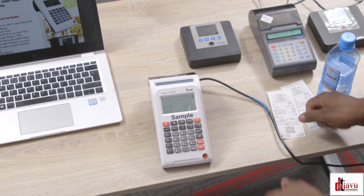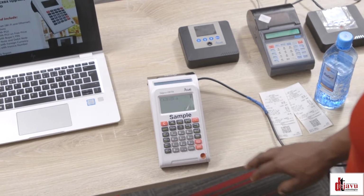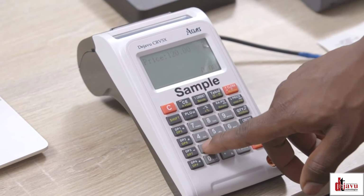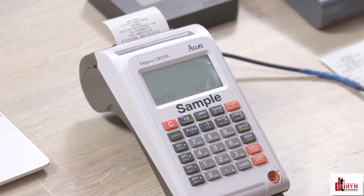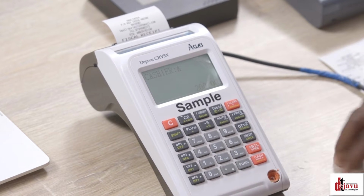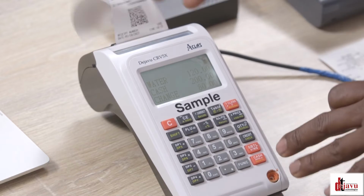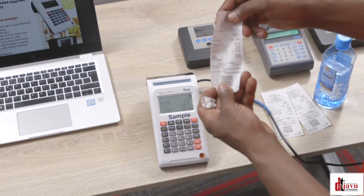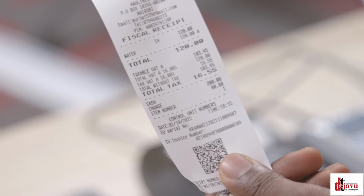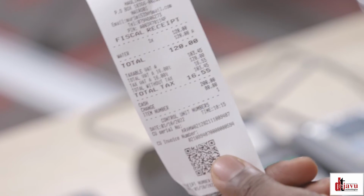In another scenario, you might purchase a product, let's say water at 120. You do price, you type 1 PLU. Then the customer gives you a cash of 200. So you just go directly and input 200. Then you press cash. The machine will give you the change. It will show you from the invoice a received cash of 200 and a change of 80 according to the total figures.